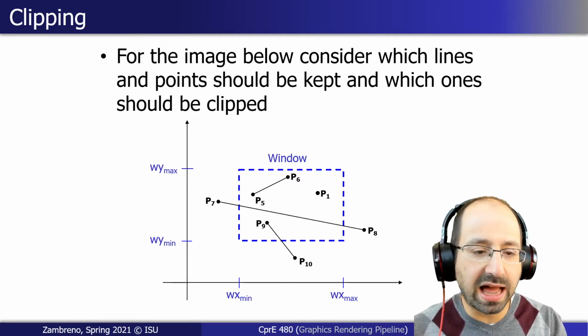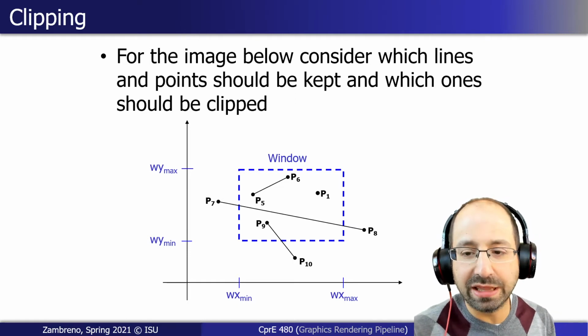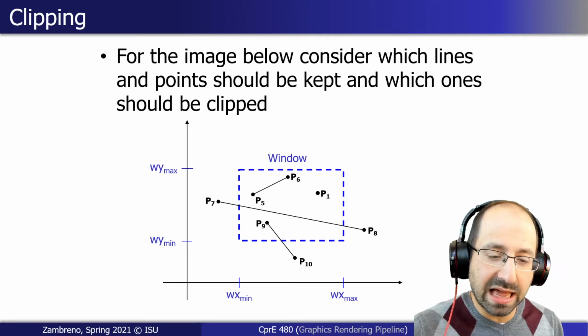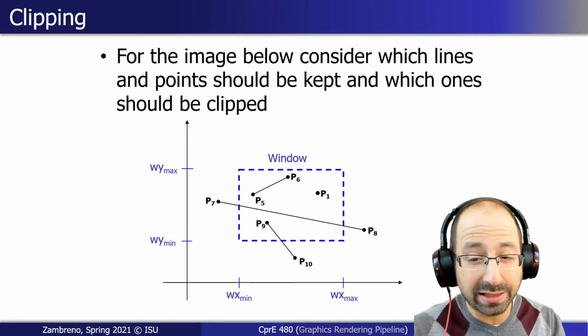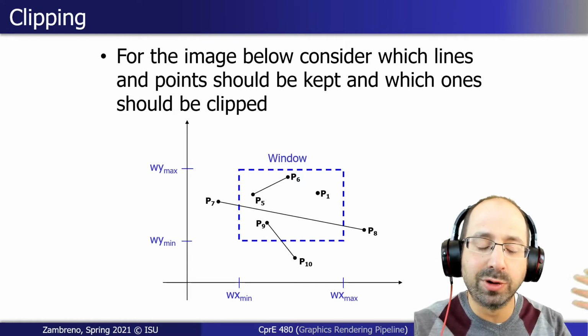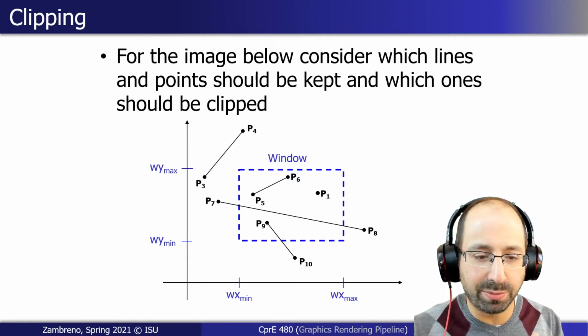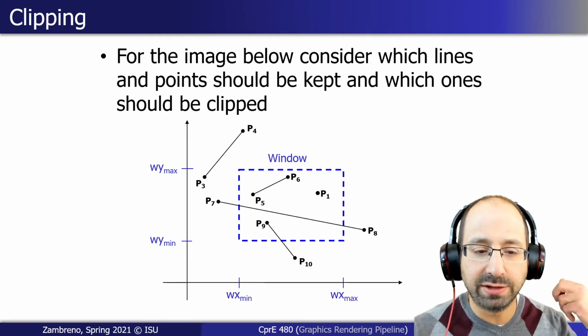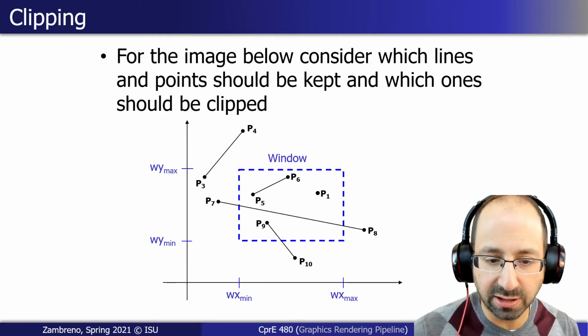Likewise, that line is disappearing quickly for us here, P3 to P4, we should be getting rid of that as well. It's an entire line, and we have to calculate when that circumstance is actually happening, but just looking at it and looking how it would display, we can see that line P3, P4 and say, well, that also should be gone. We shouldn't actually be drawing that. We shouldn't even worry about rasterizing that particular line.